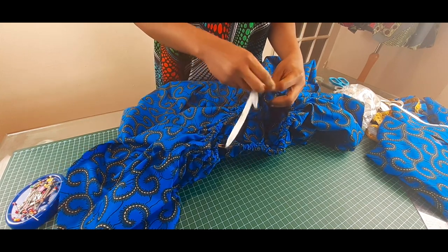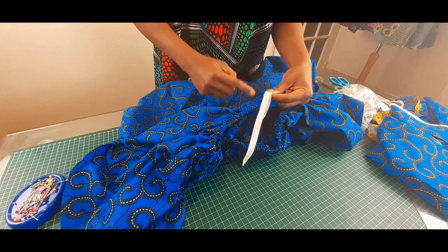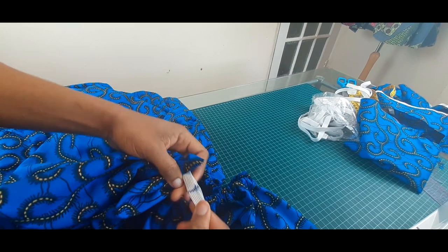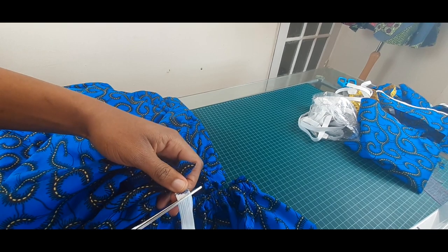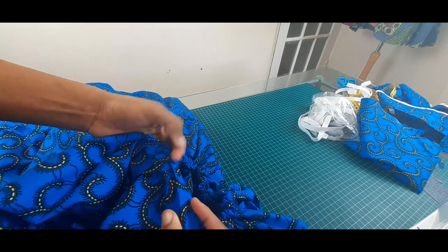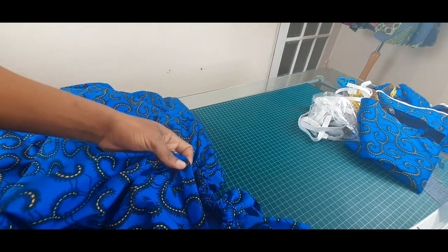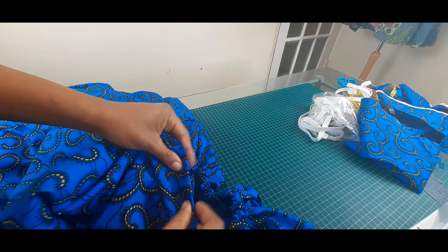Go ahead and join your elastic using zigzag stitch, and then cut out the one you don't need. Okay. I have just done that. We'll just fold it in neatly and then sew it.